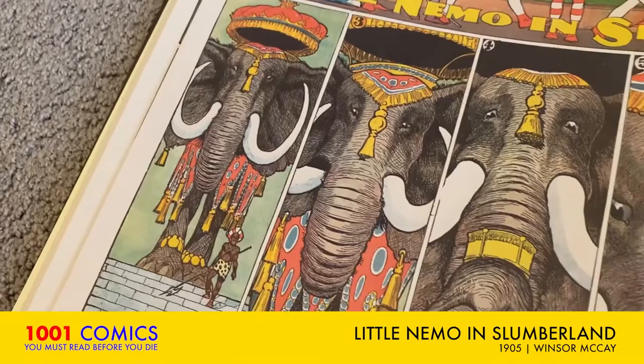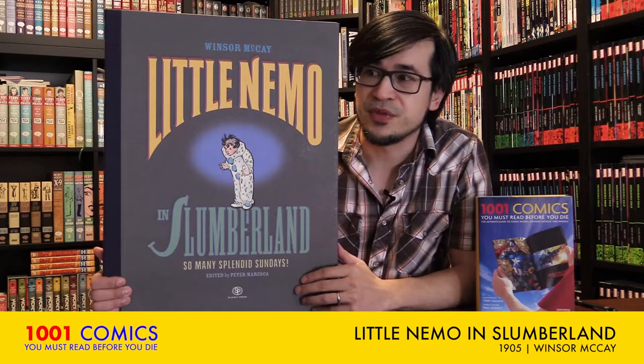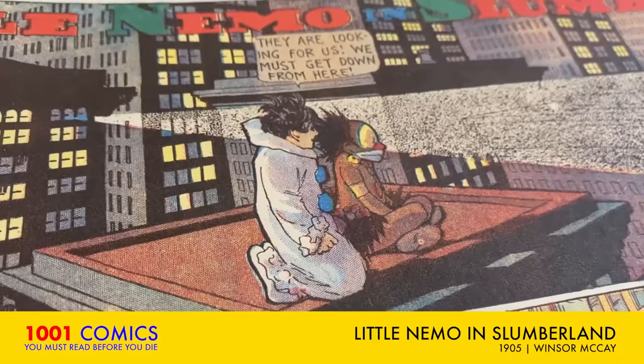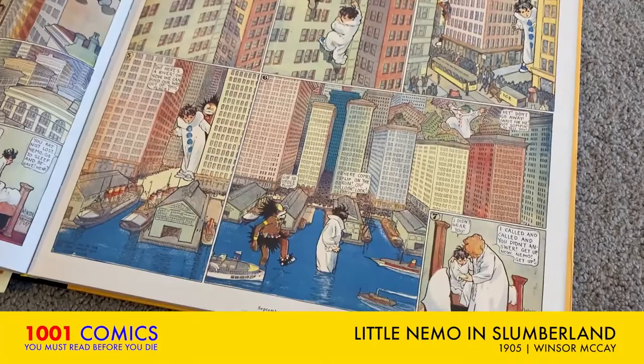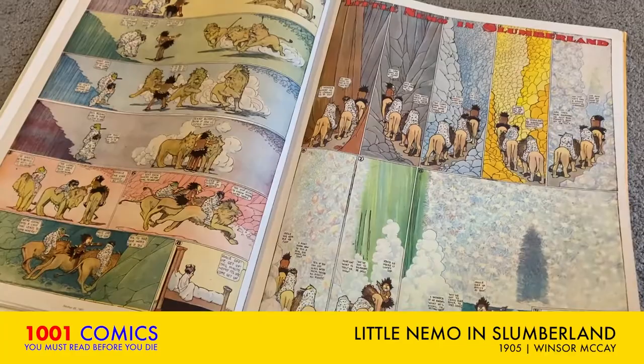This book is huge and it's beautiful. It's not cheap because of its high quality paper and just the massive size of it. They did two volumes that collect most of the Little Nemo in Slumberland strips. Because this strip is so old, it's in the public domain, so it's been reprinted many times — you're bound to find some cheaper versions out there. But this size, I believe, is the only one that reprints it at the actual newspaper size. You can see every fine detail — the printing, the restoration, the scanning is just absolutely pristine. So if you can afford it, or if you find another edition that's cheaper and more suited to your bookshelves, I totally recommend Little Nemo in Slumberland by Winsor McKay.